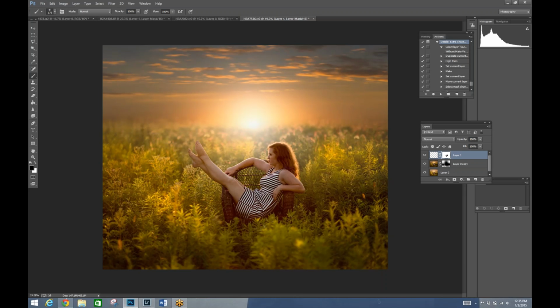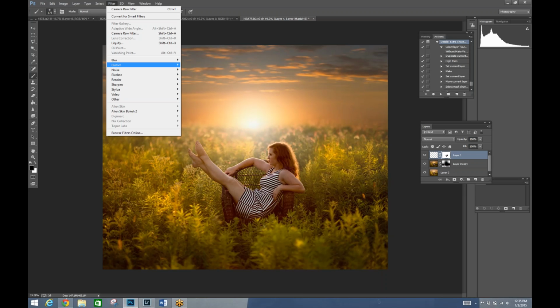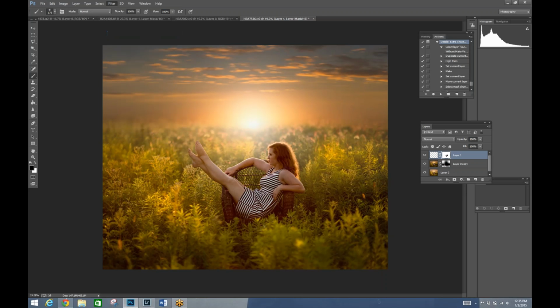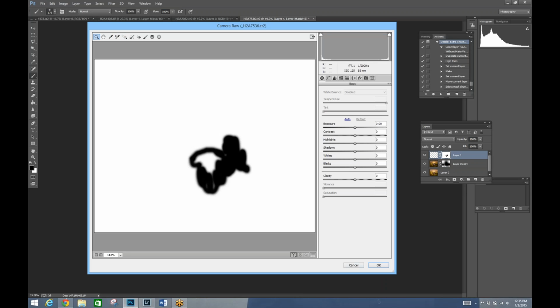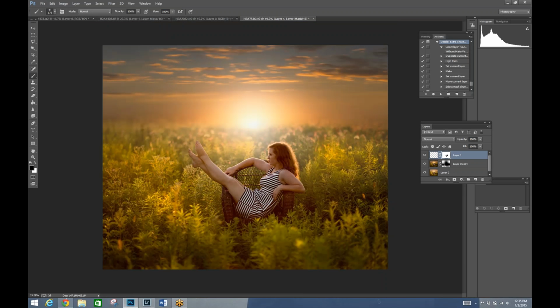But this is, so basically what you do is you just open up the Camera Raw. We go up to Filter. This is Photoshop CC, okay? We go to Camera Raw, filter right here. I have CC. Whoops, I'm on my mask. And then it's basically Lightroom inside of Photoshop without having to save, go back in and open up. A lot of people, they still have CS5 or whatever. Even Elements, you could do this in Elements if you have Lightroom.